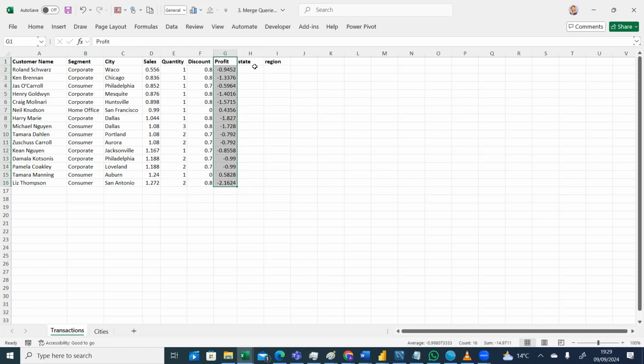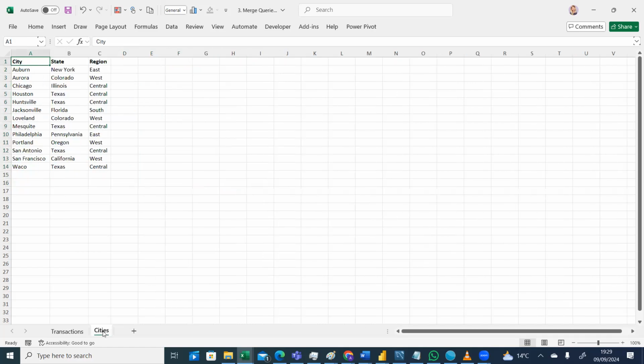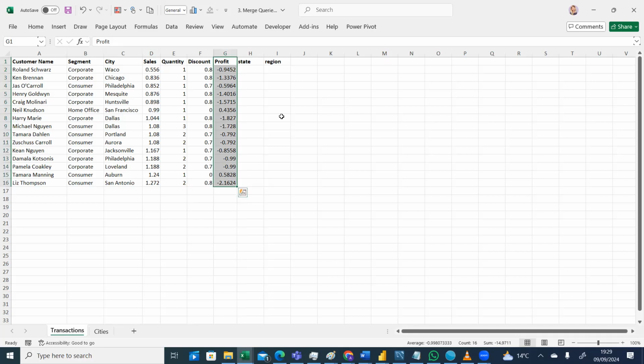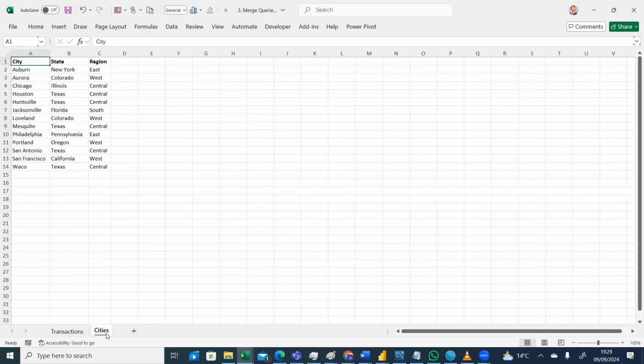But from the right, don't forget, state and region are coming from the right, which is cities. So it's going to bring us state and region for all the cities except Dallas, because it will not find any state and region for Dallas here.